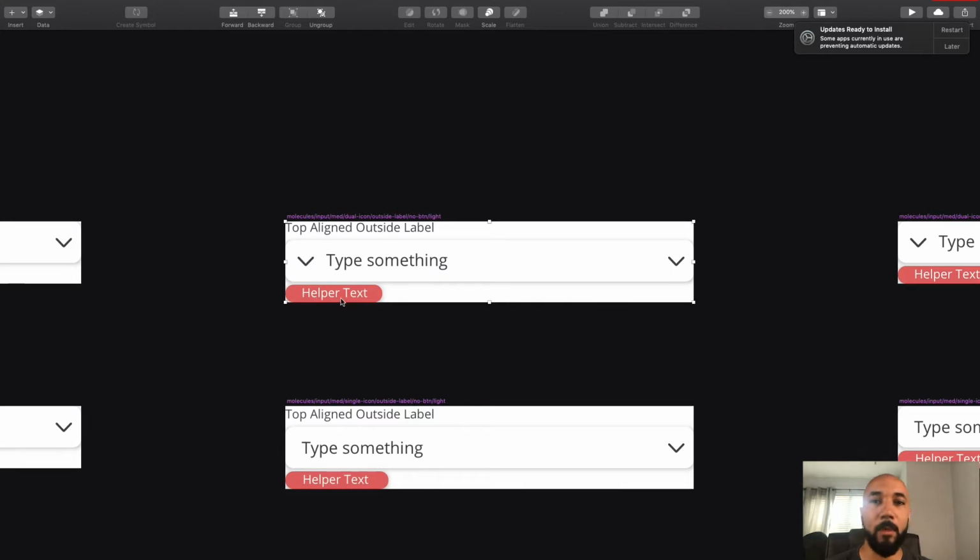Helper text can be anything from letting the user know that there's been an error. I think some people refer to it as error text, but it can also be used to let somebody know additional information. For example, enter your country, and at the bottom it could say, if country not listed, list other, or something along those lines. So those are the different pieces of the input field that you could use.